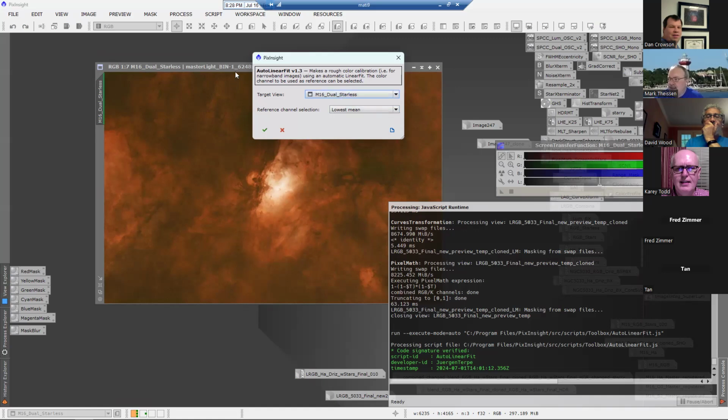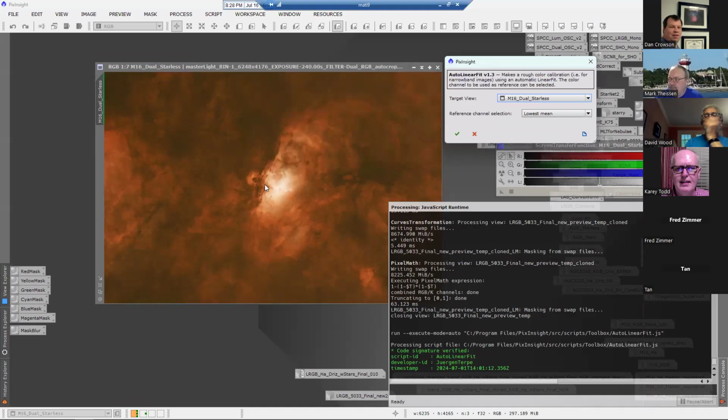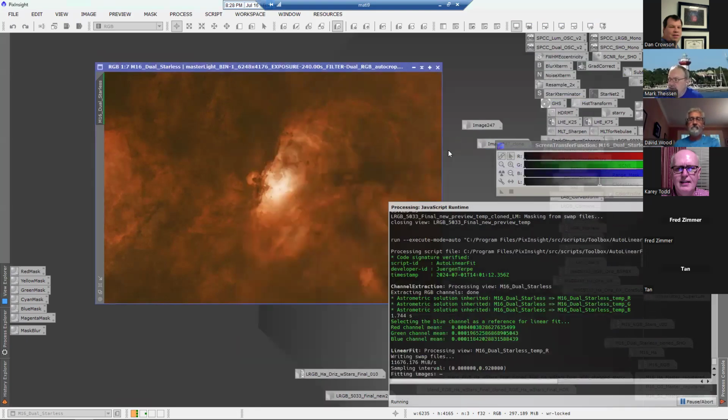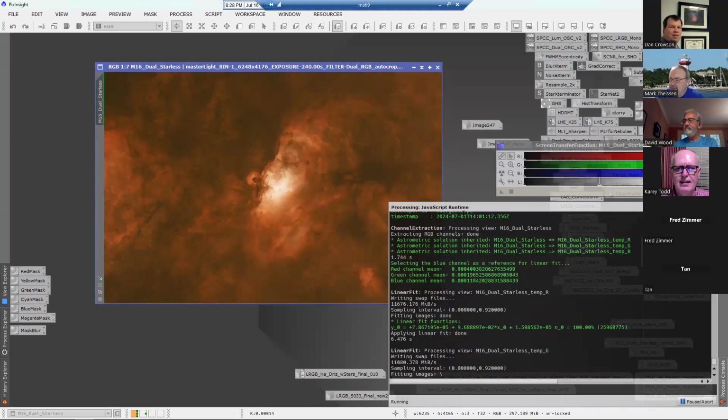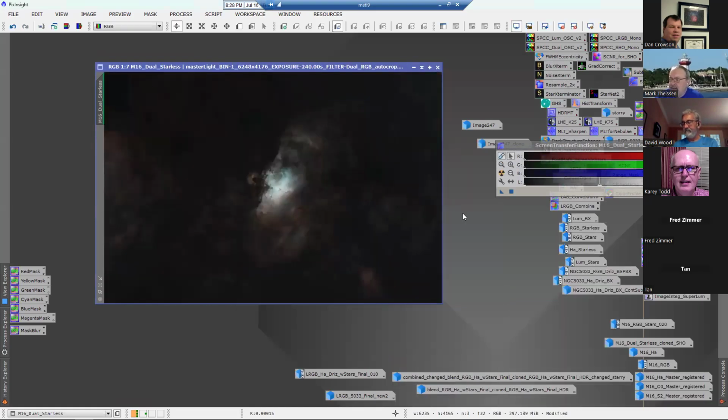I've got this image popped up here, which is an unstretched image of M16 taken with our hydrogen alpha, oxygen 3 dual band filter and one-shot color camera. You run that on it, and you can see where it created in the background red, green, and blue temp images. It's doing a linear fit on those and then recombining them again.